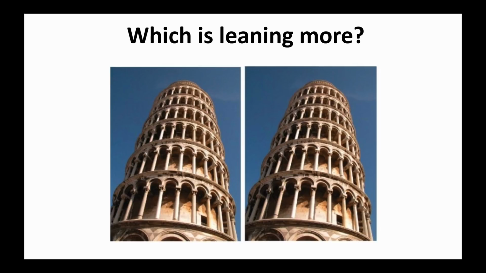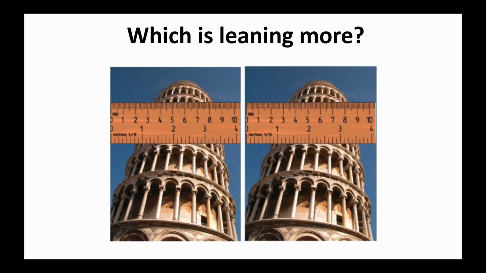It's essentially because people compare different parts of the image. They should be comparing that blue sky space on the left-hand side of the right-hand tower with the same part of the image on the left-hand side. However, what they tend to do is compare it with the right-hand side of figure 1. You can see that the gap is smaller there, which means we feel that the tower on the right-hand side is leaning more than it actually is. In actuality, they're both leaning the same amount, the exact same image side by side. And you can only tell when you put a ruler up, and you can see that it's the same distance from the left and the right when you do it.